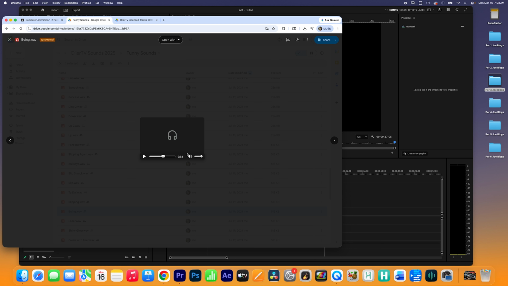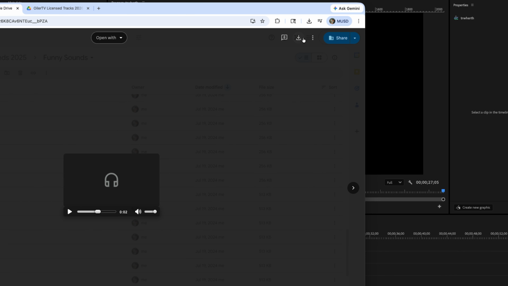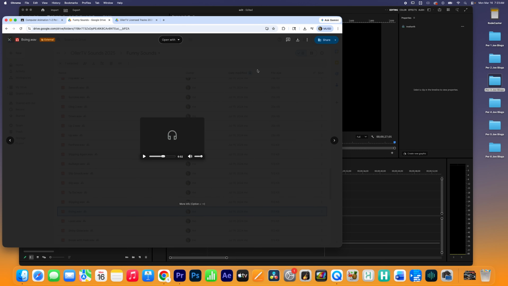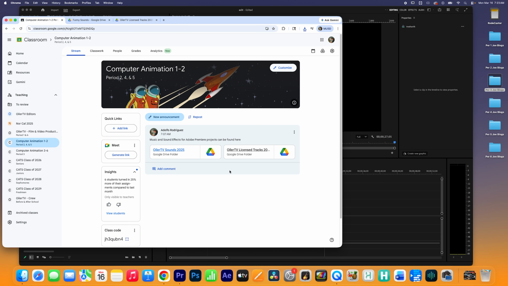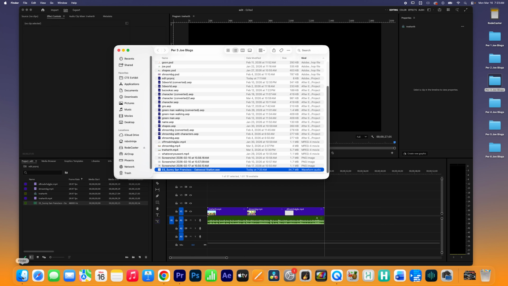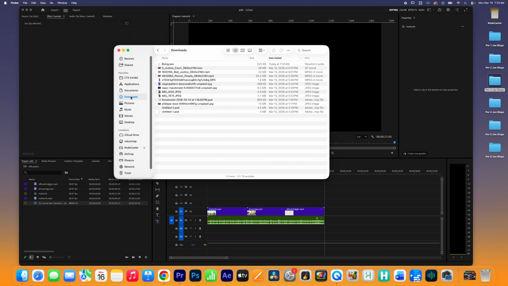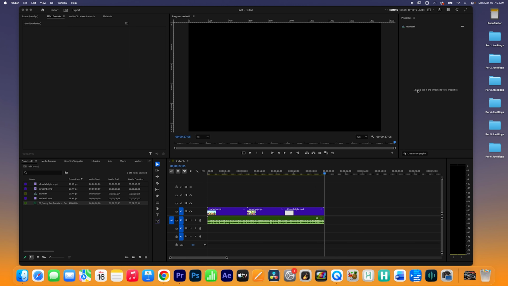So if I download this, it's downloading. There you go. And again, it might open in iTunes immediately, so you just want to close that. Right click, close, or quit. Alright, so now that it's downloaded, I don't think I'm gonna need any of this anymore. I'm gonna close it and go to the Finder here, go to Downloads on the sidebar, and look for my sound effect that I just downloaded. I'm going to put that into my folder because, again, once you download it, it's yours and you can use it. And it's in your folder.